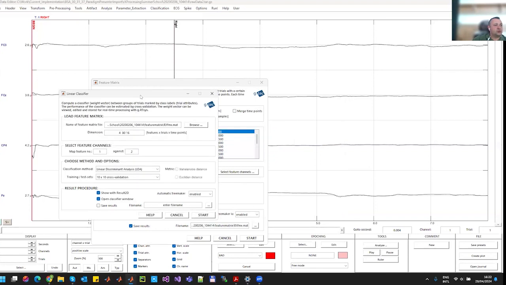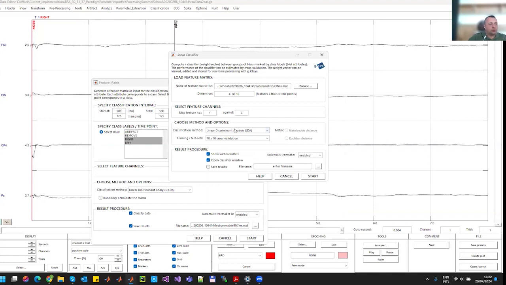Now the classification window popped up. So we can calculate a 10 by 10 cross-fold validation to see the cross-validated error rates. So I will map the feature number 1 to the 4 and start.